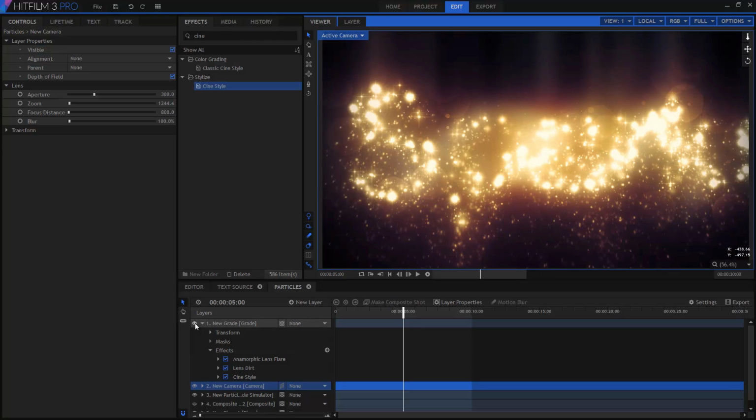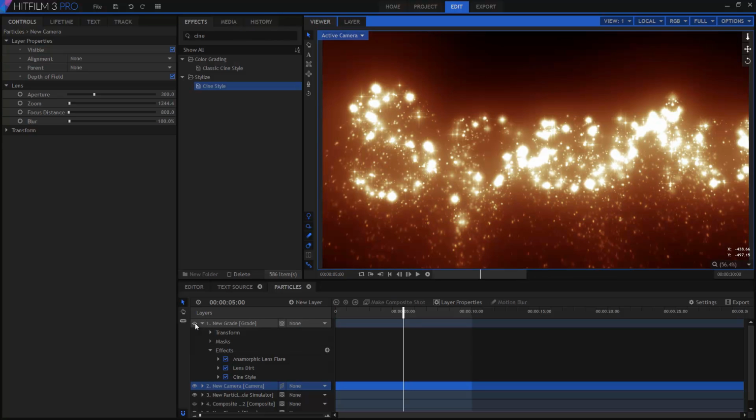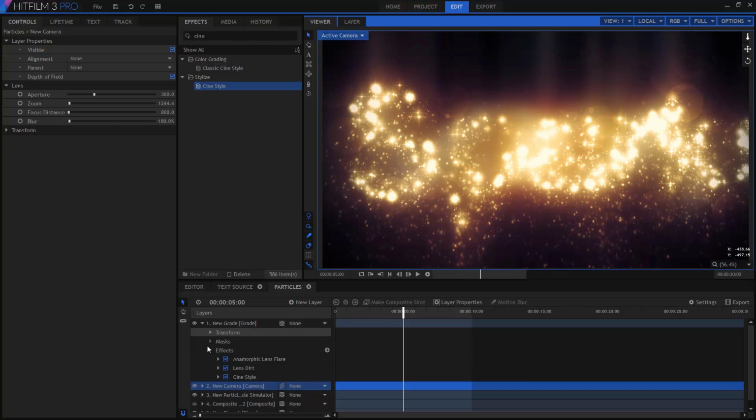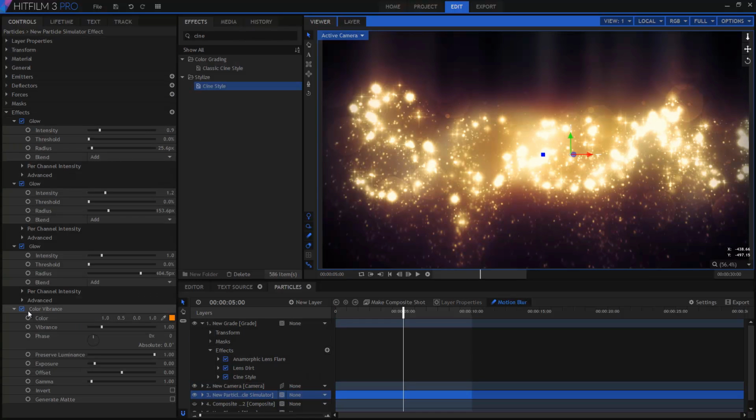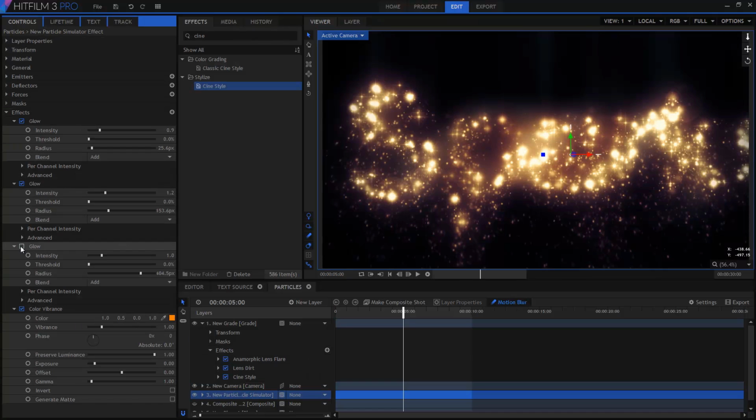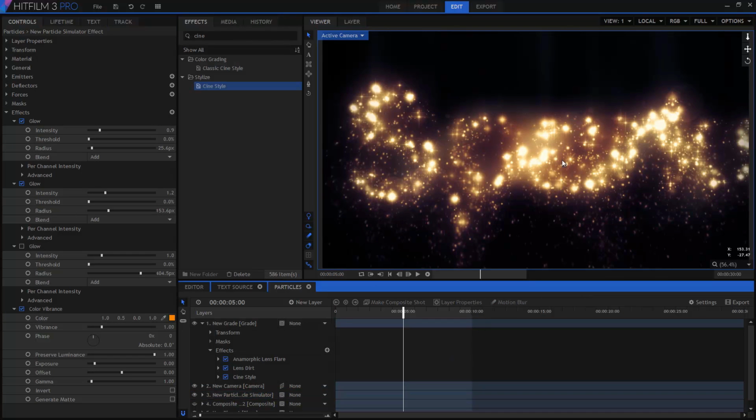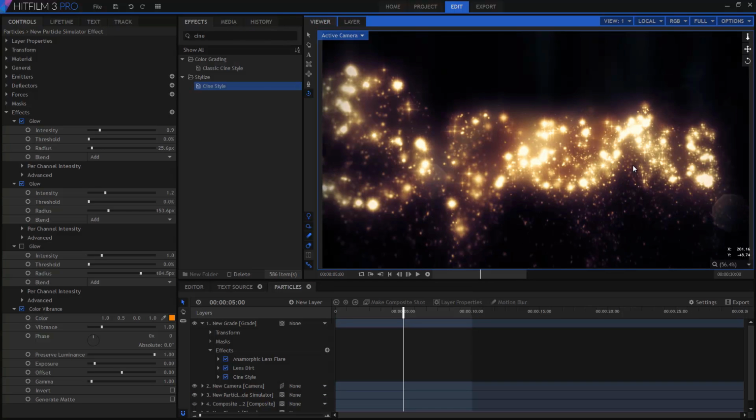What this means is that you can experiment more. You can iterate and try different things, turning stuff on and off, seeing what looks best, and it doesn't take a long time to do that. You don't have to wait for frames to re-render. You can have a lot more flexibility in your workflow.